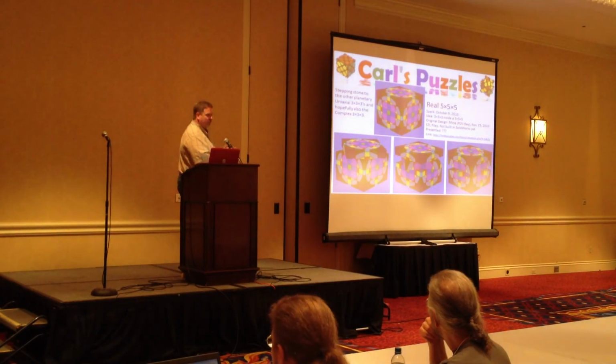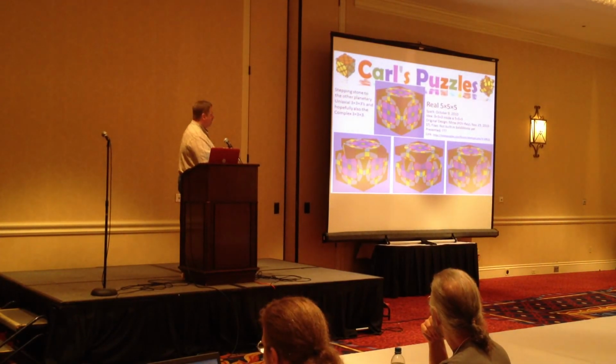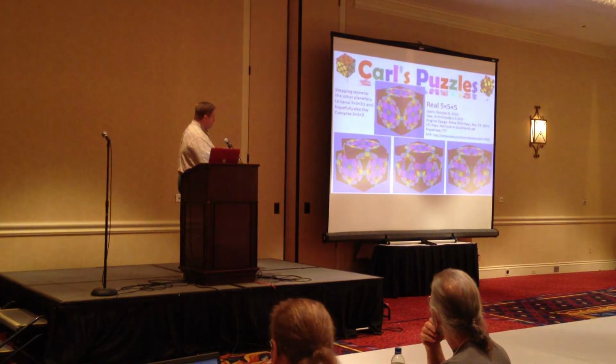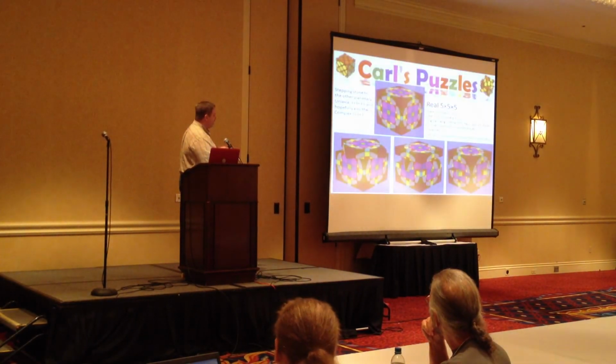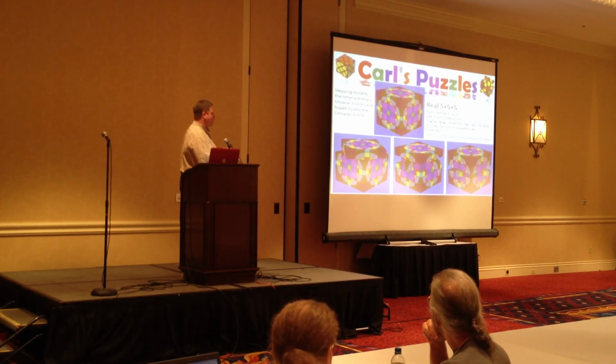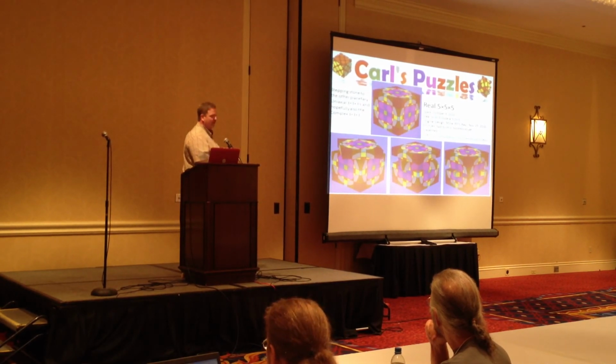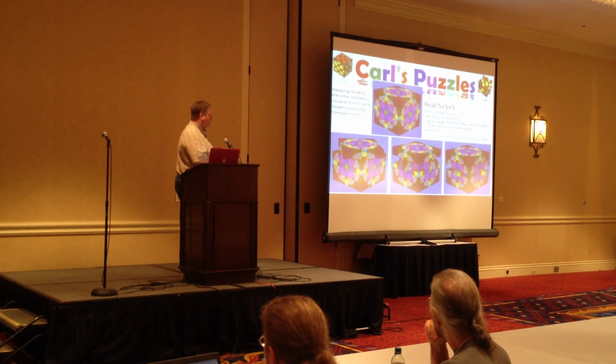A way to make those 10 piece types map to the 10 piece types that would be present in the complex 3 by 3 is to tie a face center turn to a middle slice layer turn, and don't allow the layers below the face to turn at all. So if I turn this layer and the slice layer at the same time, then you can start mapping those pieces to the pieces that are present in the complex 3 by 3 by 3. I've got some ideas on how to potentially turn this puzzle into that puzzle, but I haven't got all the details worked out. I'll be happy to have this one done by next year, I think. But that's the direction I hope to take things.